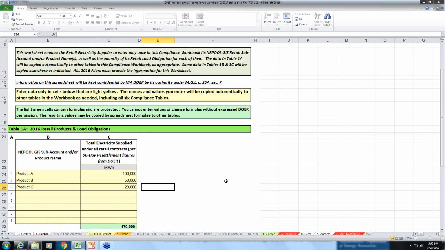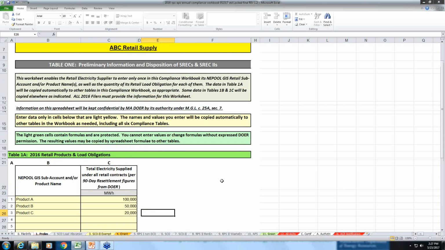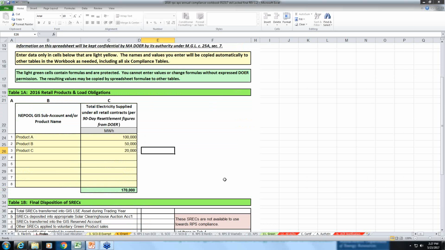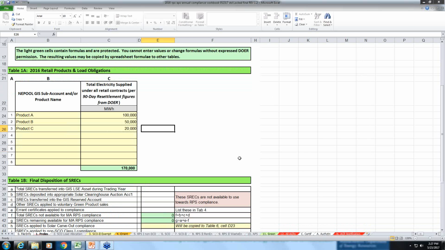The first rule is to start at the beginning and work your way through, because as you enter things on each page, they will affect what pops up on later pages. Some spaces will only show stuff because it was listed earlier, and you won't be able to change those. If you made a mistake, like the name or number of your product, you'll have to go back to where you originally put it in, and that change would be noted on the later pages. So this is particularly important.